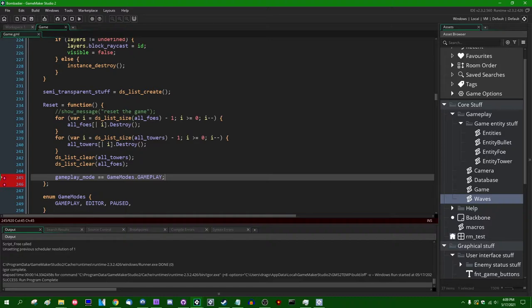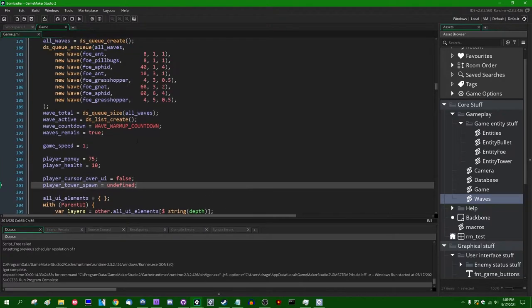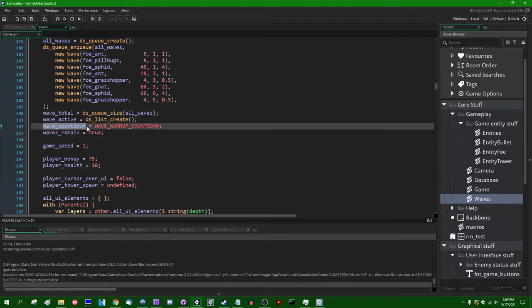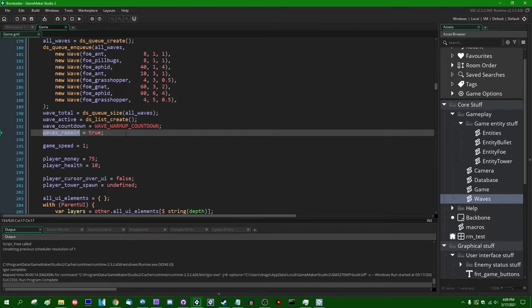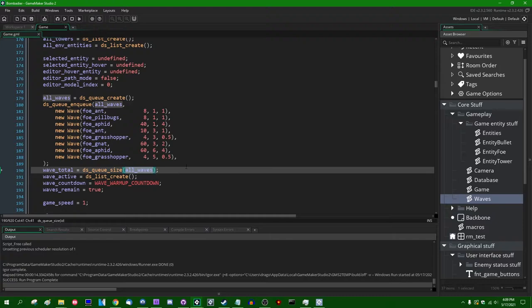We've cleared all the enemies, and is that again equals equals? We've cleared all the enemies. We've cleared all the towers. Let me see. Wave countdown should be set back to this. Wave remain should be false. What's current wave? All waves is a DSQ, and this is being modified. I will need a way to reset this.